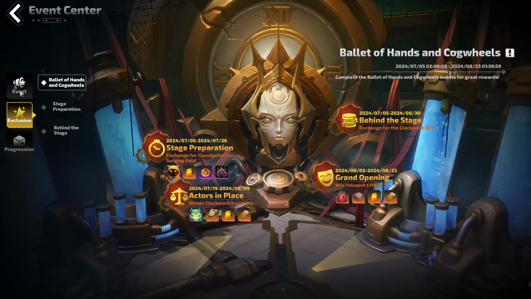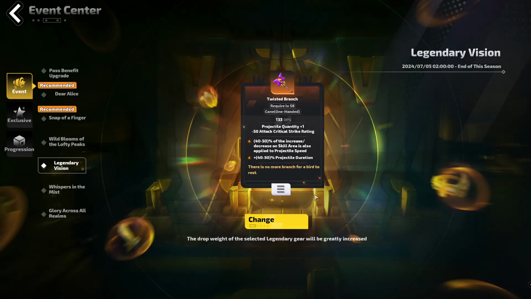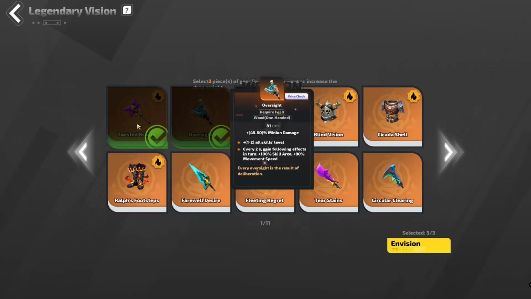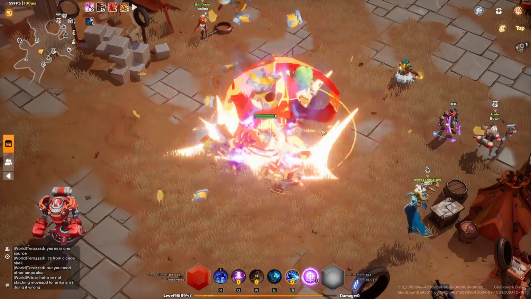So in the event, you can go down to Legendary Vision. I currently have Oversight, Mind Infusion Boots, and Twisted Branch. That one's just basically because you could put Fang Ground in there instead, and that just enables those to drop a lot more often. And every 72 hours, you just have to change it to whatever you want to drop. And yeah, that's active for the entire season, which is fantastic.